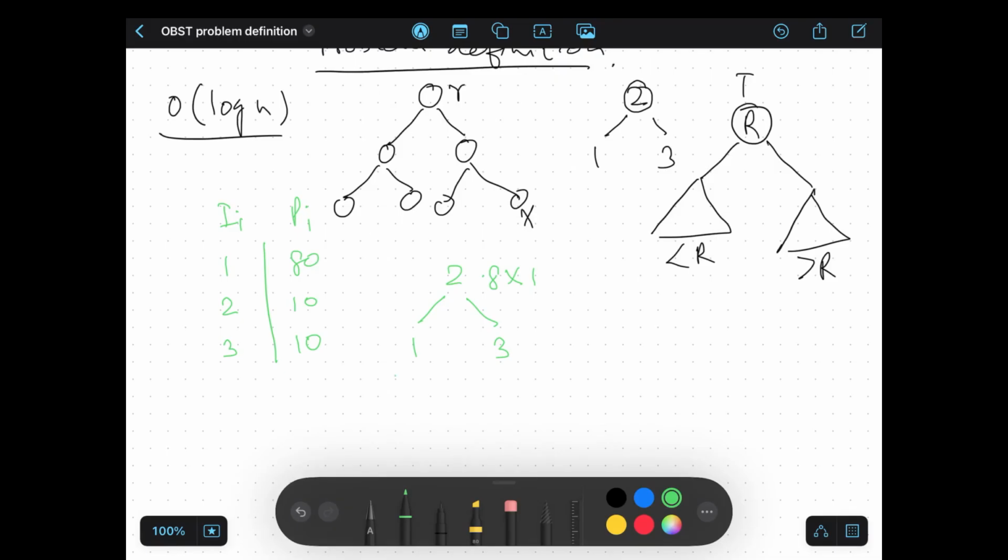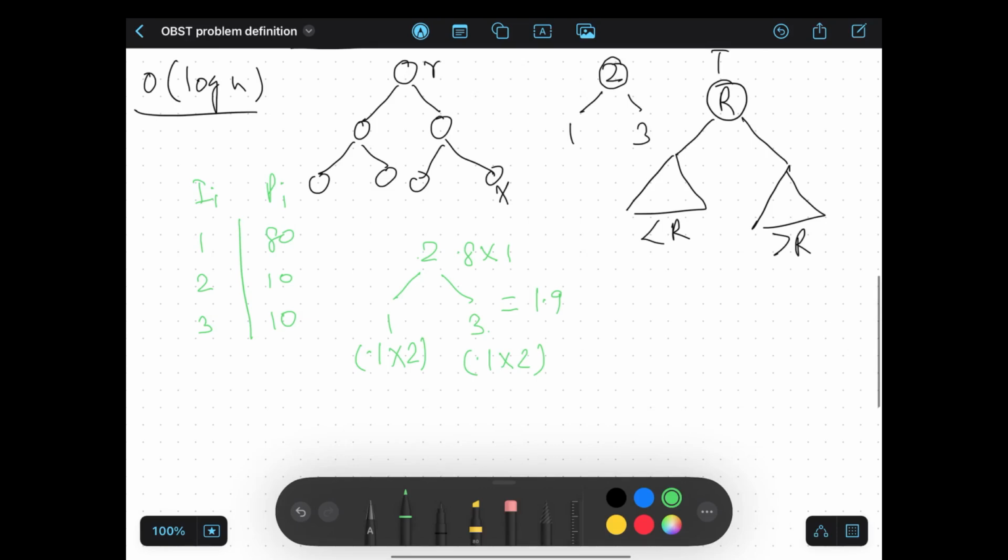For 1, the probability is 0.1 and we are going to find it in 2 operations. Similarly, for 3, the probability is 0.1 and we are going to find it in 2 operations. So if we are to find 3, we start from 2, we see 3 is greater than 2, so we go on to the right and we find 3, which is 2 operations, and this is going to give us 1.9.